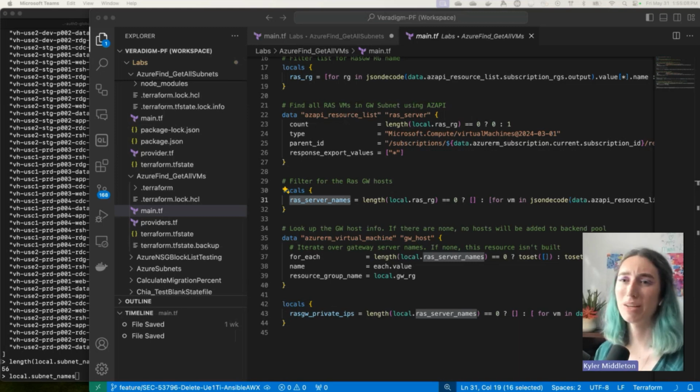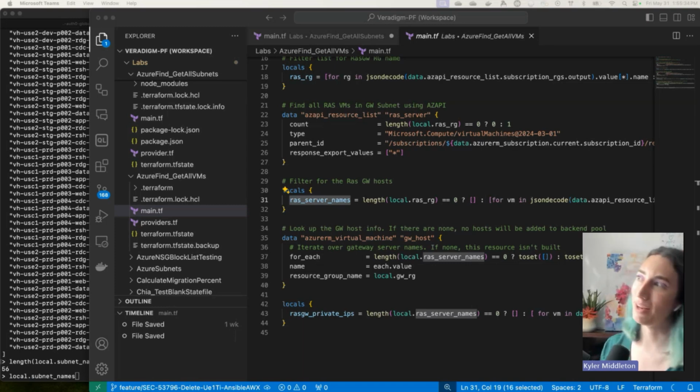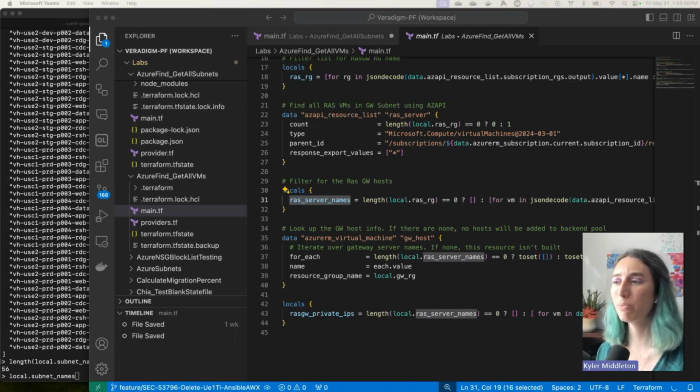Totally. The config pattern here is we have a network layer that we deploy first before we deploy the server layer. They're different repos. And so the network layer deploys the VNets and the subnets and the application gateway. And some of its logic says, go find all the RAS servers and put them behind the app gateway. But there aren't any because that's the server layer. So we would have to deploy the network layer and then the server layer and then the network layer. And I think it even failed because there weren't any RAS servers there yet. So Terraform can have some interesting and terrible dependencies between layers. So this is one way to avoid the chicken and egg problem that Russ was talking about.